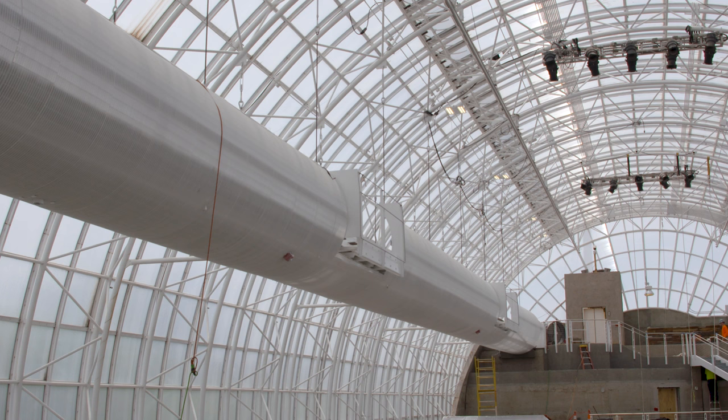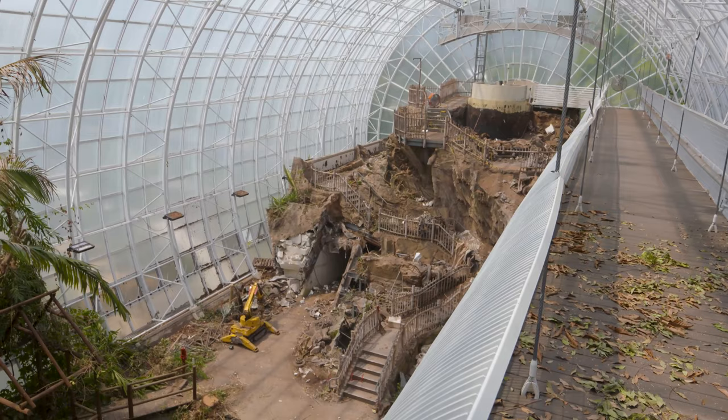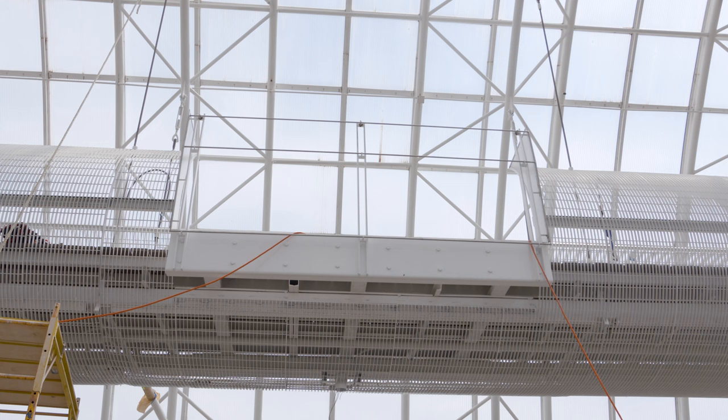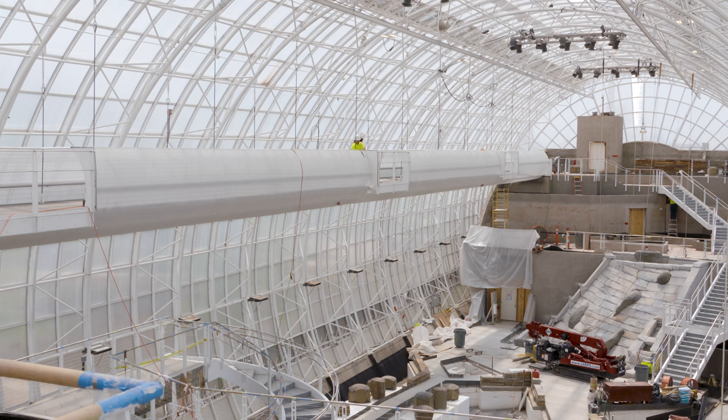Up on the skywalk, as we call it, before it was a wonderful place to walk and look over. But for kids and people in wheelchairs, you couldn't see the beautiful view, and there wasn't any interpretive information up there. So we've created three bump-outs here, and at each station we'll have a really interesting, fun, interactive component to learn about plants or wildlife, as well as lots of other interpretation on all levels — signage, interactive features, displays.